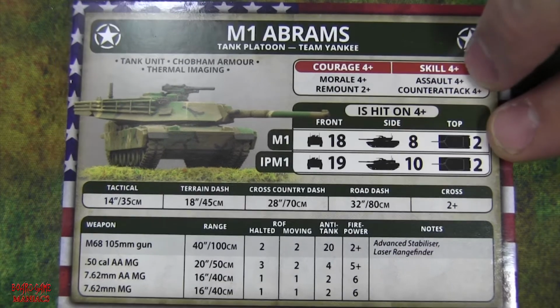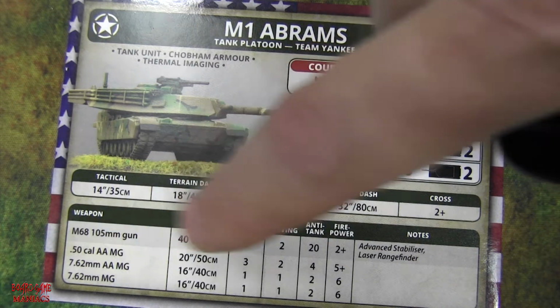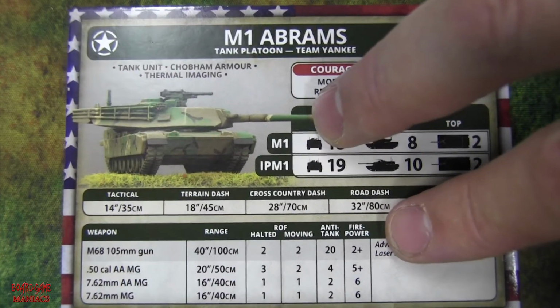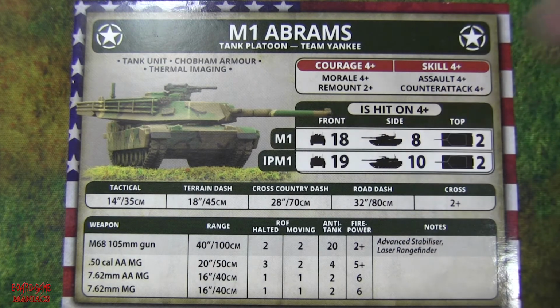So let's look at the next part, which is going to be down here. You can see, let's straighten the card a little bit there. All right, the first line across here, let's look at this one. It goes as follows. If your tank did not move, you roll the number of dice given by its halted rate of fire. That's the halted ROF. ROF stands for rate of fire, if anybody's wondering.